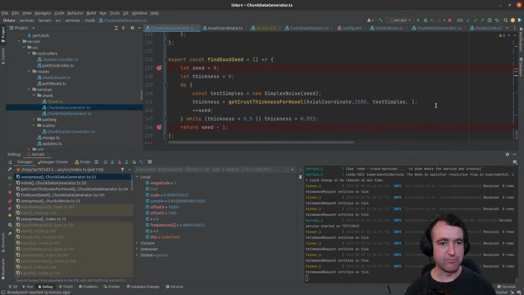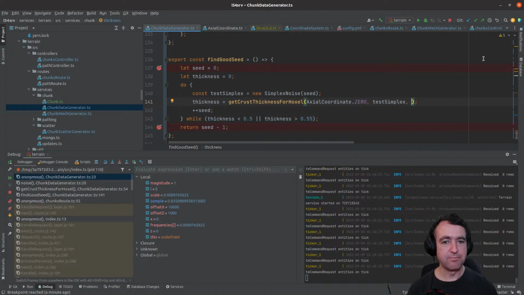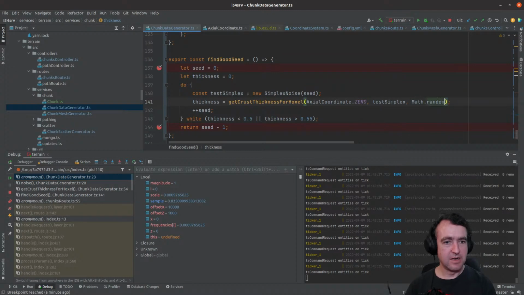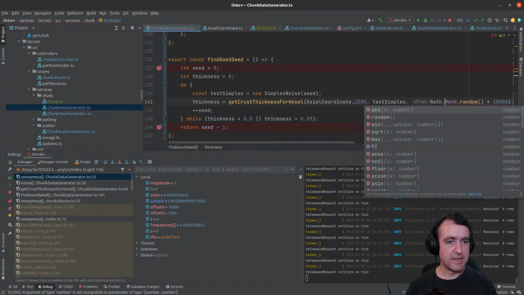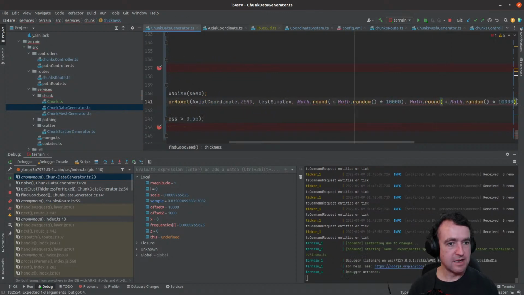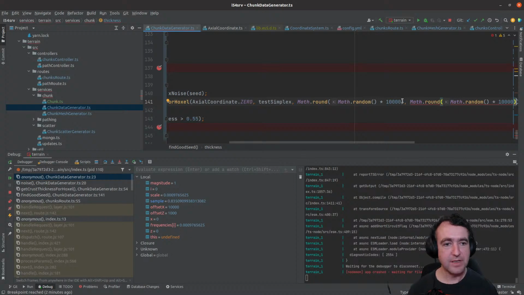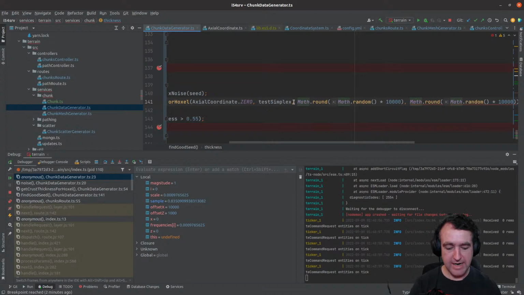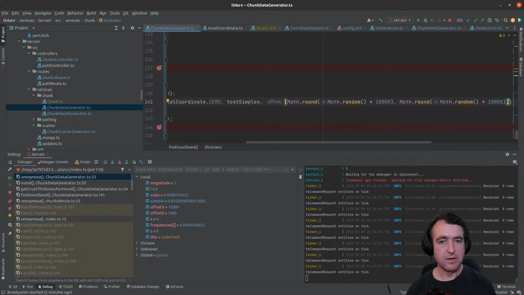I'll just pick a random, like, math.random times 10,000, math.round that. I'll just pick a random number between 0 and 10,000. Pick another one between 0 and 10,000. What doesn't it like here? Oh, that needs to be an array. All right.